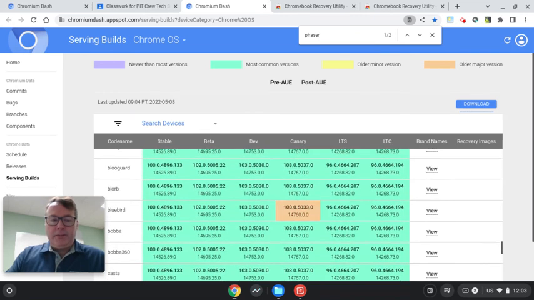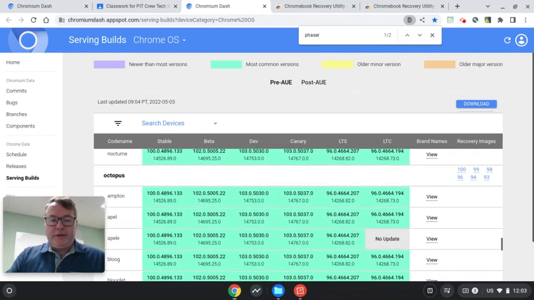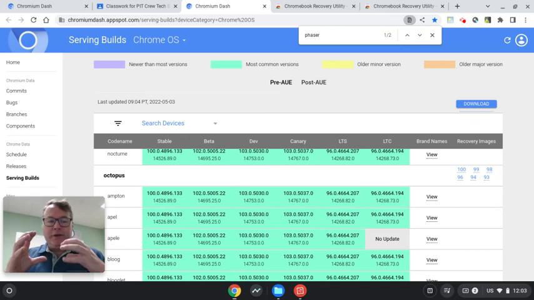And if we scroll up, we will see that it's under the broad category of Octopus. So the Octopus build for Chrome OS covers all of these motherboards. So even though it's a Phaser 360, we could just call it Octopus, okay? So here are the different versions that are out right now that we can download and use. And the one that the district's using right now is 98.